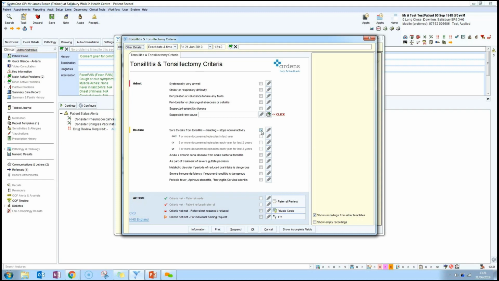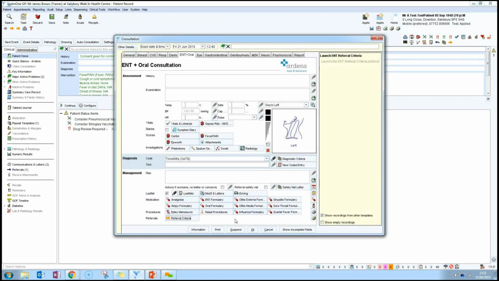And here I can go through the list and just select what criteria the patient meets. And you can see my options quite interactive at the bottom. As soon as a patient meets any of the criteria, I can then tick criteria has been met and the referral has been made. And of course, we hold all of your referral documents as well in a nice, easy way to access.